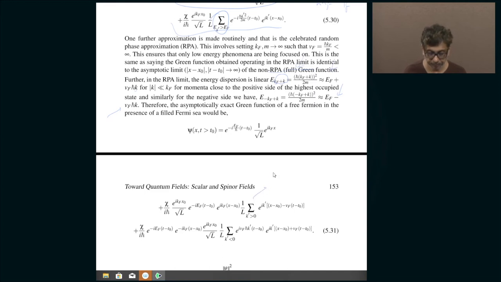switch to a situation where the wave number or the momentum is greater than h bar kF. Okay, so this is minus h bar kF and plus h bar kF. So the electron which is here wants to scatter there, because here everything is filled up. So similarly, an electron here would want to scatter there. So you see, that's the point. So the energy is going to look like this.